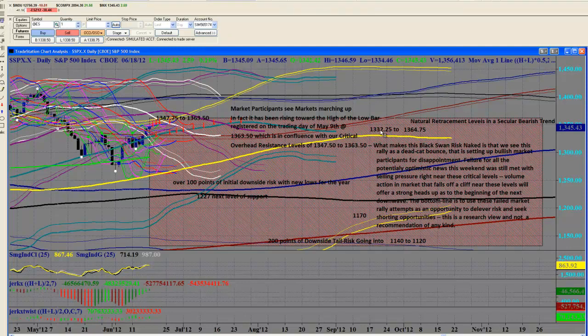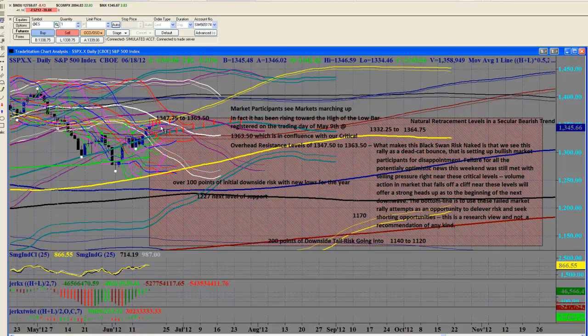The reason why I have 1332.25 listed here, even though the current market price is at 1345.43, you're wondering, well, how could this be overhead resistance if price is currently above it? It's because this is representing an area of potential resistance once the market starts breaking down on its first leg. Then the retracements, once we get underneath this teal boundary, will be limited by this teal boundary and this yellow boundary, so that if there are short covering rallies, then they'll be limited to climbing the wall of worry along these two boundaries in confluence, just as the market on this push down was climbing the wall of worry.